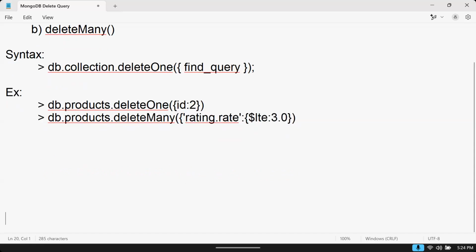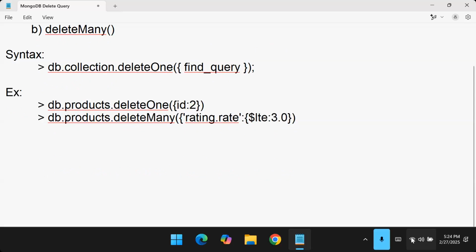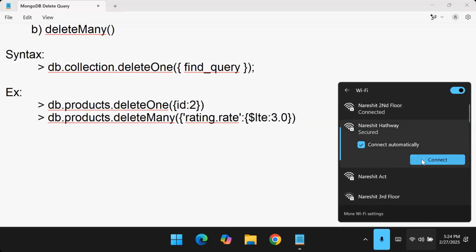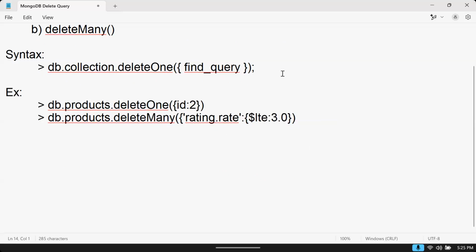Delete all the products whose rating is less than 3.